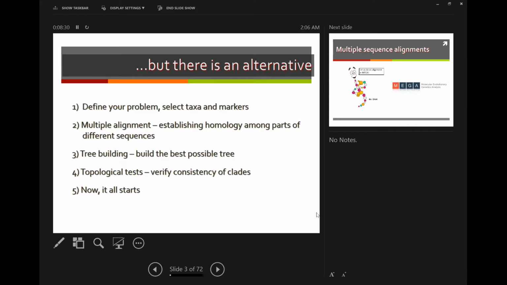And then the actual intellectual part of your paper starts. So you start interpreting your tree and you start extracting biological information from your tree. So that's where it all begins.